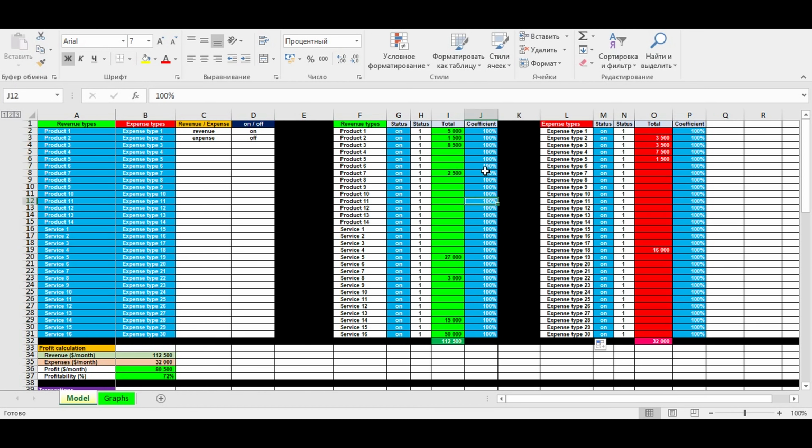Also, you have a system of coefficients added to all revenues and expenses types. Using these coefficients, you can easily create lots of scenarios to test your ideas for business development.